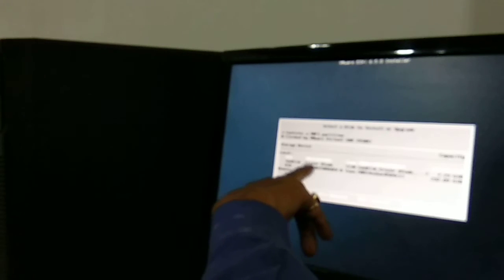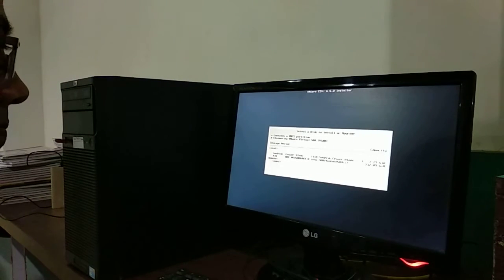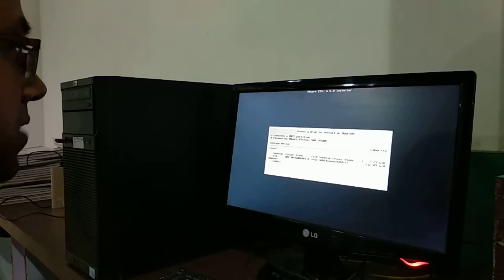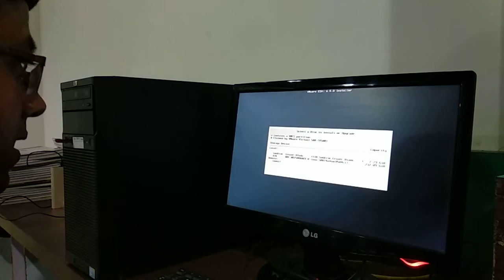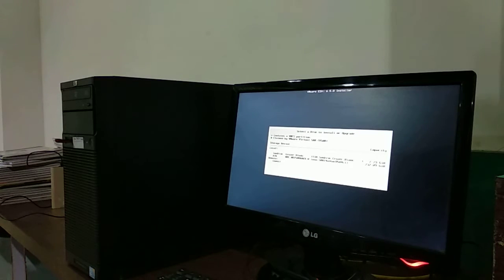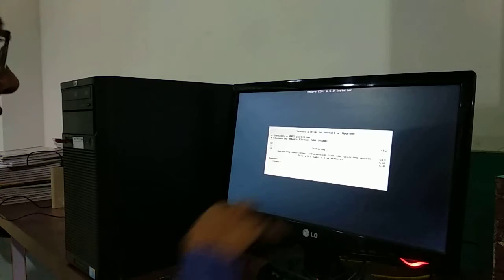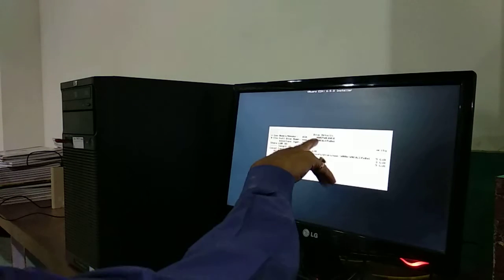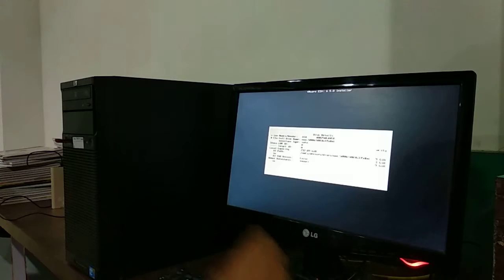See, it found out what type of hard drive we have. And this is our pen drive, see, Cruzer Blade. So we are not installing here. We are trying to create the VM. 8 GB and 32 GB, two hard disks are there, no? Yeah, so the first one I am targeting. F1 will give you details of that particular hard drive if you want to see, like this, gathering information. See what type of hard drive, SATA and all those things will be there.